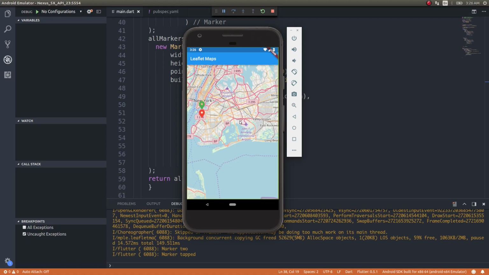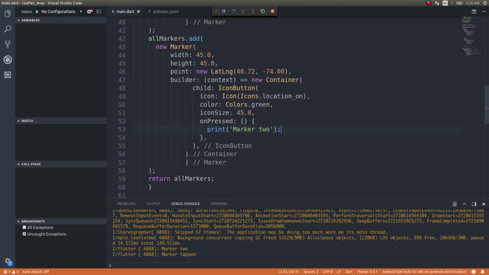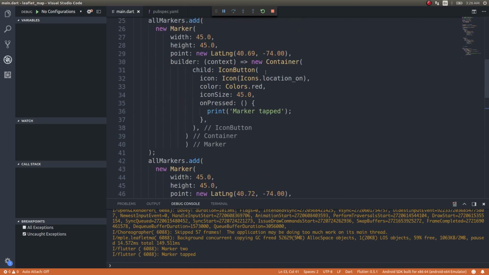Now, the thing that I told before starting this video was to allow, these are also hard-coded markers only, right? Now, we'll see how to place a marker on a location that you want to specify while the user is interacting with your application, right? So, how do we do that?